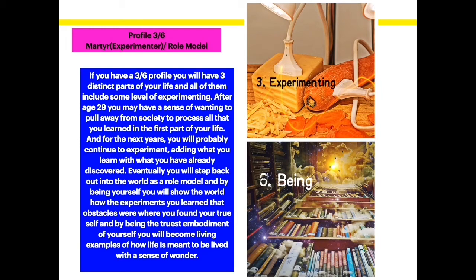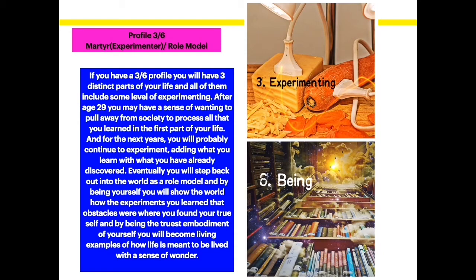The sixth line energy is really about just walking the walk. After the Chiron return, it's just walking the walk of who you are. You're not trying to teach anybody anything. You're just being the fullest expression of who you are. And because of that, other people are looking at you and saying, oh, they're being themselves, and because of that, I can be myself as well. It's like you just become the embodiment of who you are, and it's not like you have to be anything but who you are.